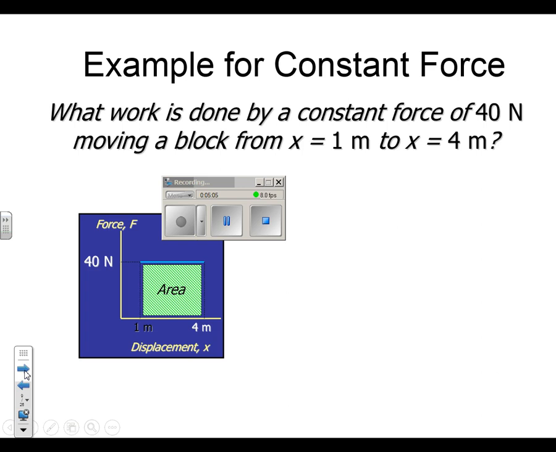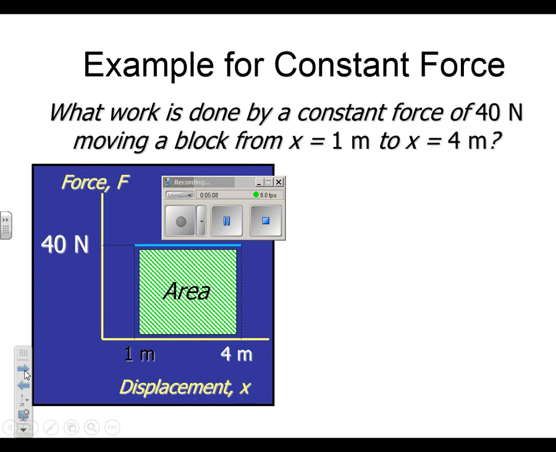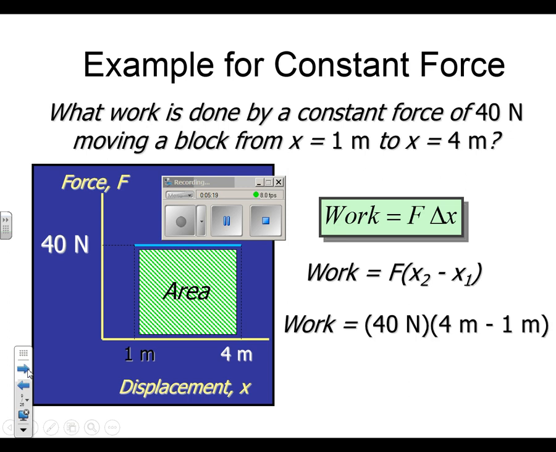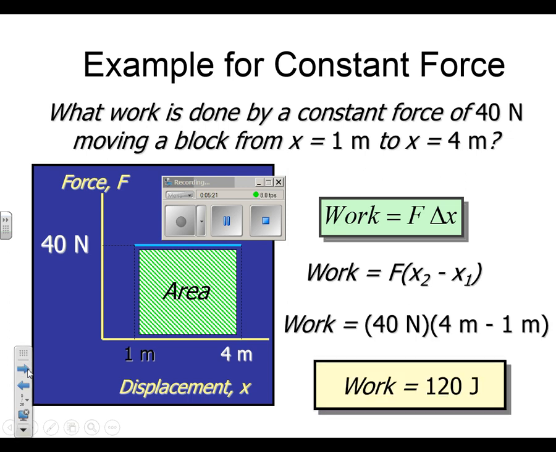Alright? So then if I do an example and I give you numbers, I have 40 newtons as my force, and it's constant. I move from 1 to 4, which means I'm moving actually 3 meters. So I could take that 40 newtons, multiply it by 3 meters, and get 120 joules of work. So remember, with graphs, we look at slope and area. If this had been a triangle and the force had been changing as well, we would just do 1/2 multiplied by your change in force times your change in displacement. So we could do it that way too.